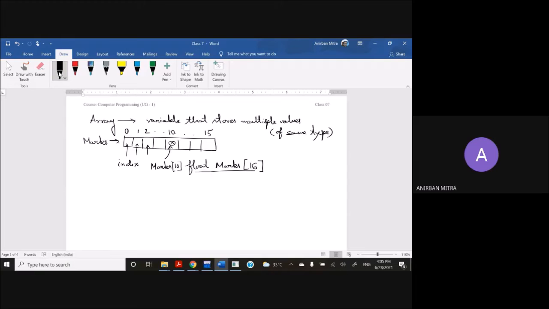Now, in continuation to this, you will also have to know about strings. Again, this topic will be covered in much more detail in a later class. In a C program, a string is a sequence of characters, and this sequence of characters is terminated with a null character.